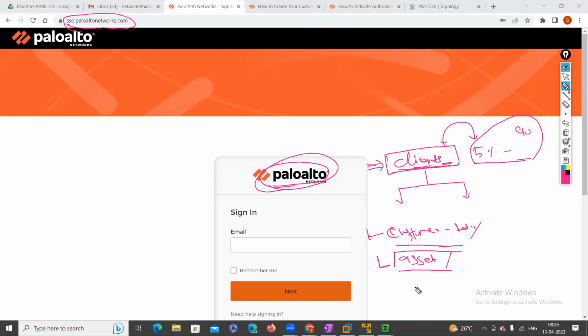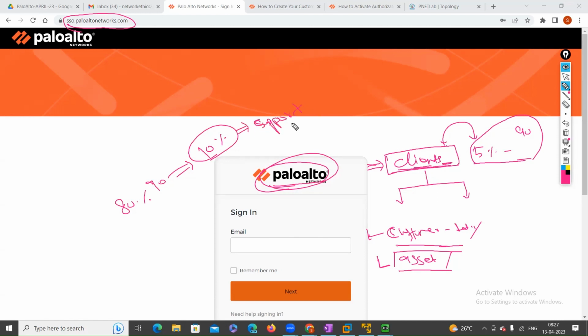So in that case, you need to go to the customer portal. Other related things, like configuration information and troubleshooting, we don't need to go to the customer portal for. Since you are a firewall administrator, you can manage it. 80 to 90 percent of issues you can handle. Only 10 percent of issues may be related to hardware or software, which you can't resolve. Only those kinds of issues need the customer portal support.